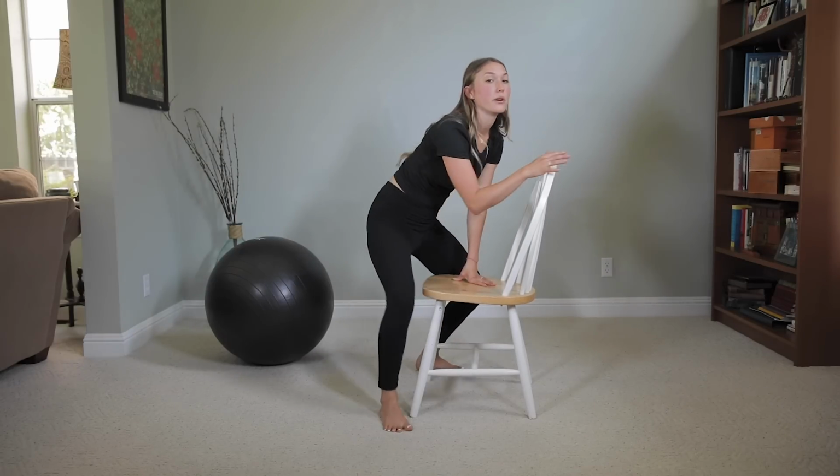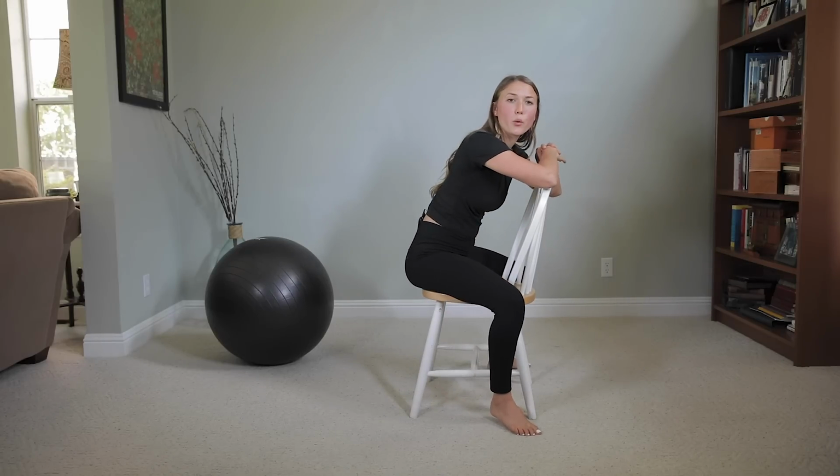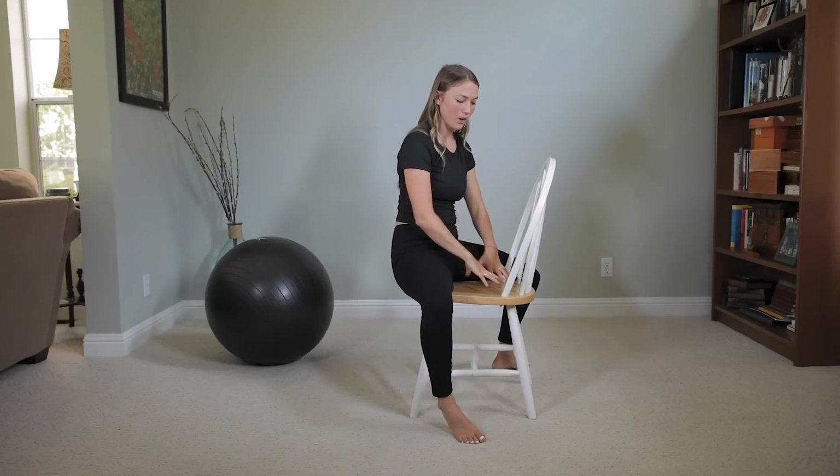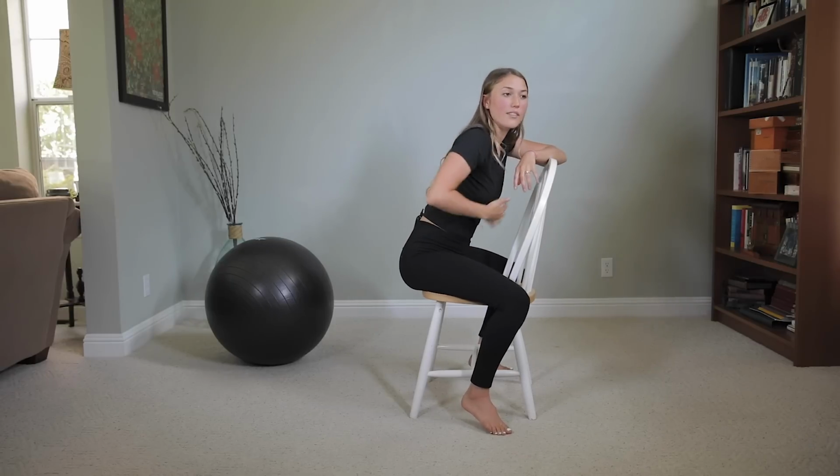Now you can also lean forward on a chair or the toilet. I love laboring on the toilet, as weird as that sounds. But if you sit backwards on a chair, you have this space to rest yourself on so you're not getting overworked and overtired, but you're also having that leaning forward motion. And if you're doing this on a toilet where it has that space for you, it really allows that perineum to relax and stretch nicely. And again, you can lean forward so that you have that nice forward incline. So that is L for lean forward, and that brings us to our next letter, T, for trust gravity.